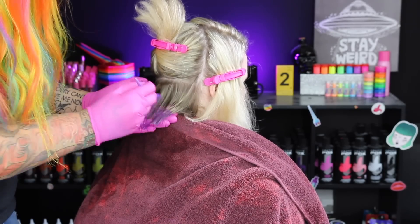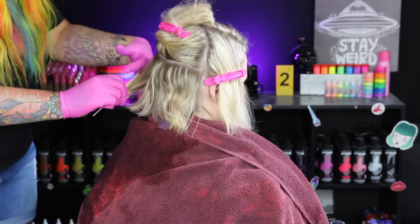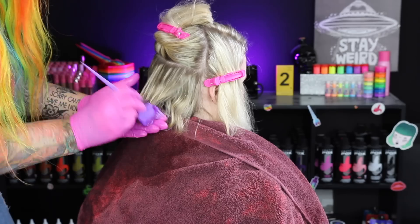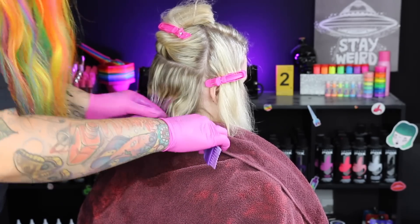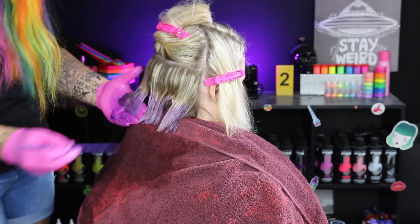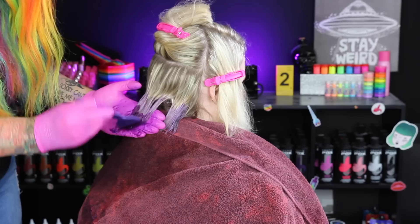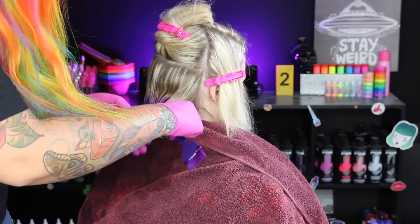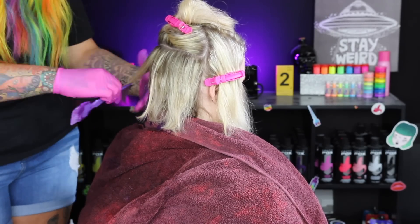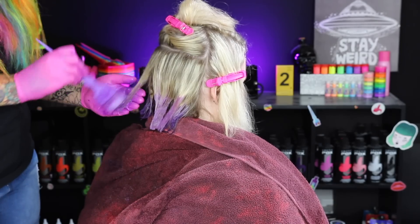So I'm starting off at the bottom of her hair and then working my way up. It makes it so much easier when you're applying color like this especially when you're not doing one color all over. I have to be so careful not to get this purple on any of her other blonde pieces. I have to make sure my clips that I'm using to hold up the rest of her blonde hair stay clean this whole entire process — because if any of those clips get color on them and I go to clip up her newly blonde hair there's going to be lines of purple. You have to be super clean and organized when you're doing dip dye.